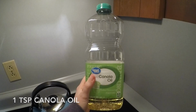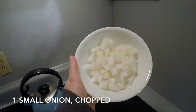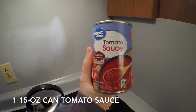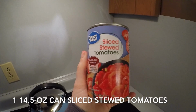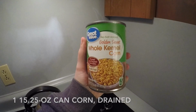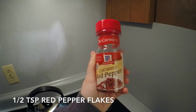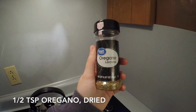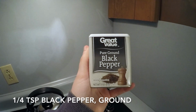1 teaspoon of canola oil, 2 cloves of minced garlic, 1 small onion chopped, 1 can of tomato sauce, 1 can of sliced stewed tomatoes, 1 can of kidney beans, 1 can of corn, 1 tablespoon of chili powder, 1/2 teaspoon of crushed red pepper flakes, 1/2 teaspoon of dried oregano, and 1/4 teaspoon of ground black pepper.